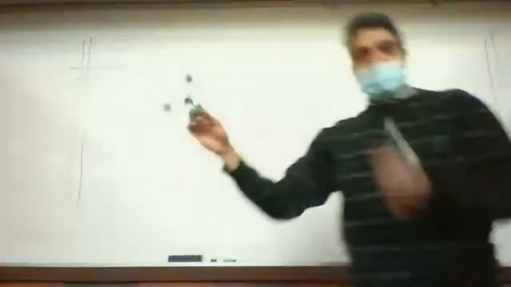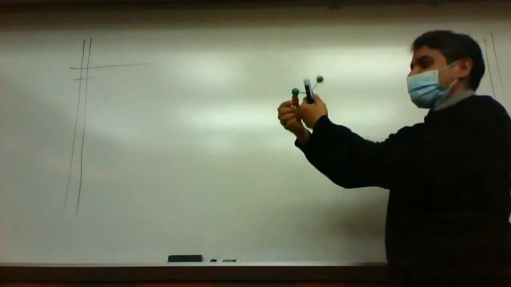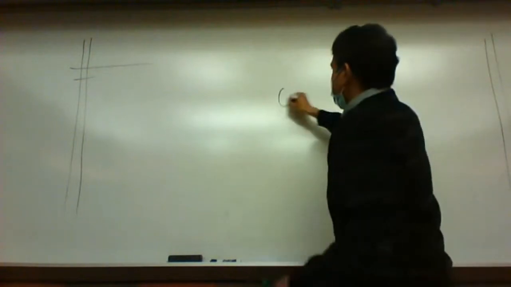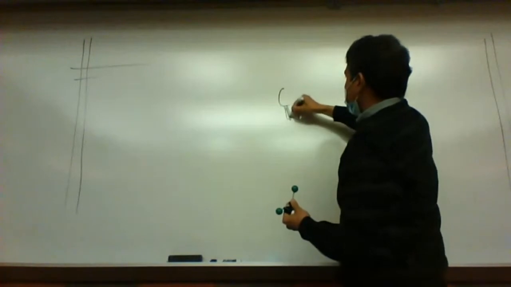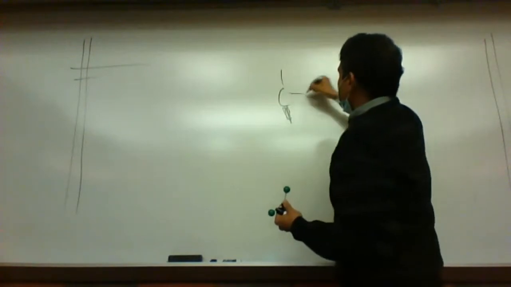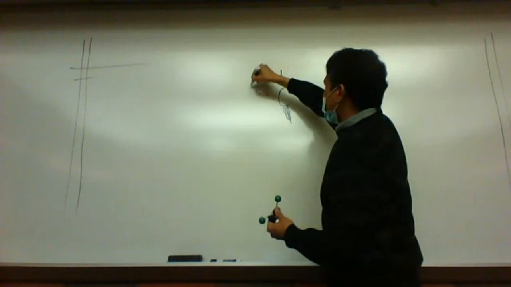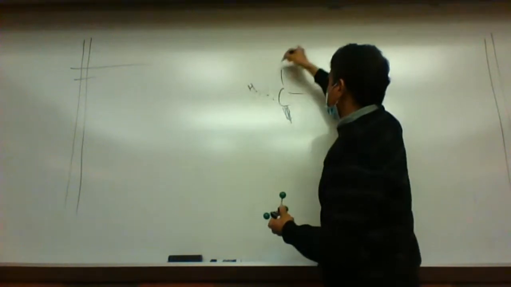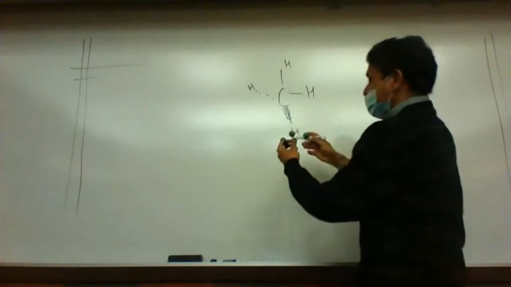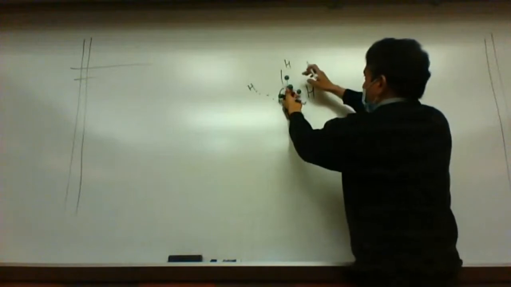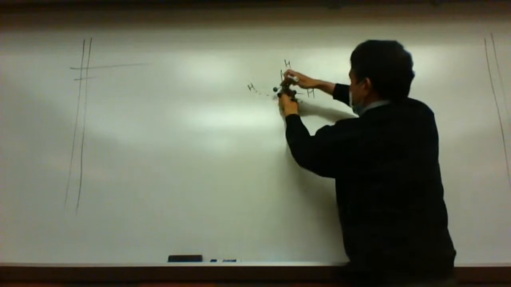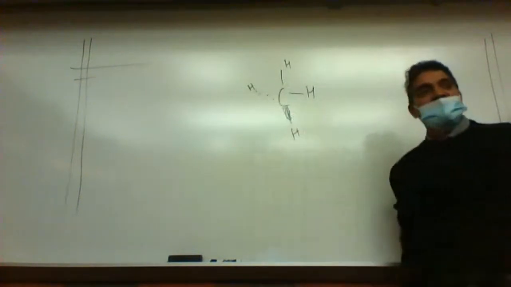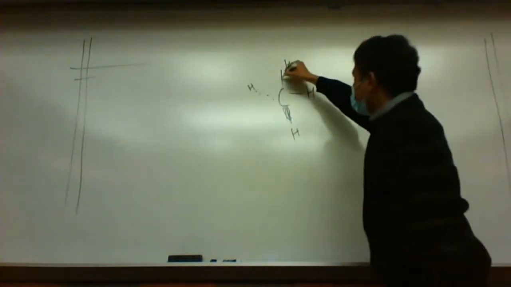I told you this kind of molecule is called tetrahedral, where you have a central atom. One bond is coming toward you like this, two are here, and one is going away from the board. So let's say this is H, this is H, this is H, this is H, and you hold it like this, and this one is trying to penetrate and go away from the board, and this is coming toward us. So this is called a tetrahedral molecule.